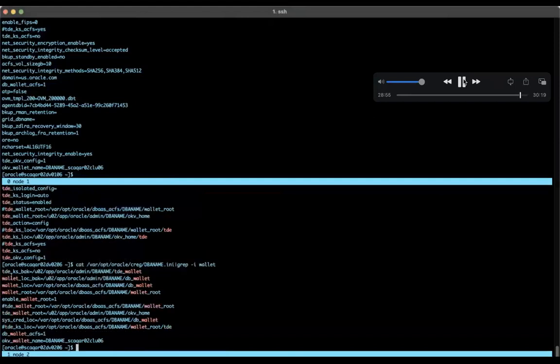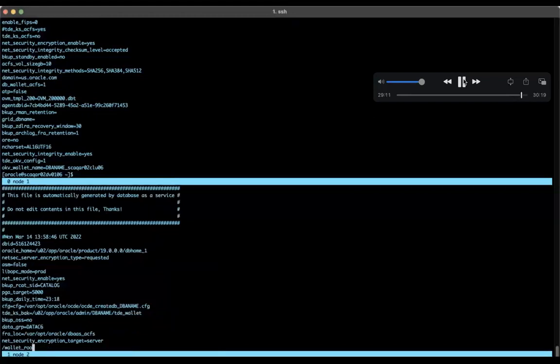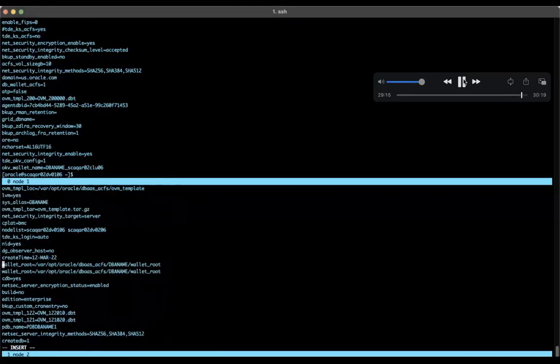Yep, forgot the wallet root. Need to go back in and change that. So that's why we do these sanity checks. So once all the changes are done, everything looks good, you are good to go.